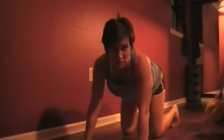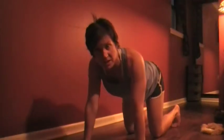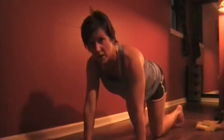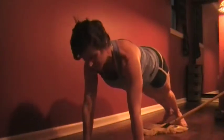Sometimes with full body moves, if I say you're going to feel it in your triceps, sometimes you don't. Sometimes you feel it in the front of the shoulder. Okay. A lot of times we feel it in what I would call our weak links. Okay. So second round, you can either come back to straight or we can frog it, or you can come into bridge.